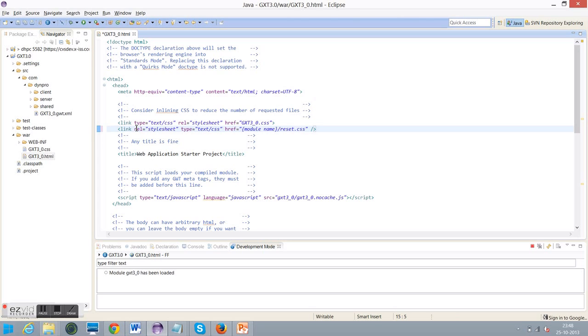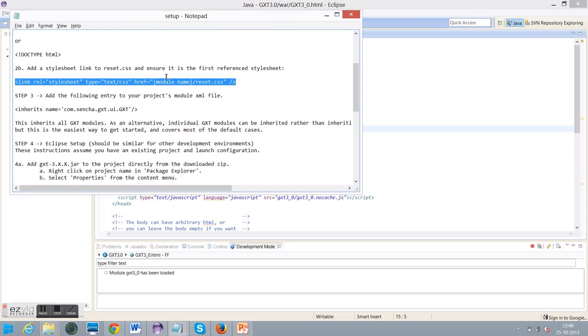This file will give you the idea of how you need to set up your GXT 3.0 sample project. You just go through it and read it completely. There I have two options. Either you can use the doc type and this complete, or otherwise you can use this one.